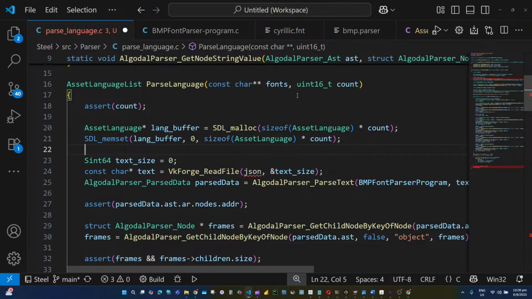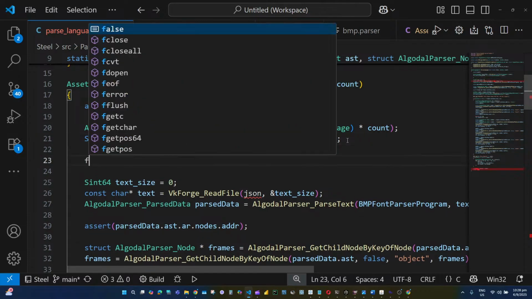So I create that, and now we need to loop through.